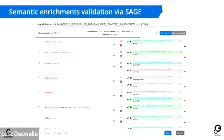Basically, the validator was presented on the left with the terms highlighted in red that were identified and linked to a Wikidata entry, so the named entities basically. And on the right, you have the link to the open sources, Wikidata or the fashion thesaurus, that were linked. You could say, okay, this is right, or no, this is wrong. And eventually, if some reference was missing, you could add the actual named entity and its reference there. So this is a bit more complex, you can imagine. It's not like saying, yes, this is red, this is white. It requires a bit more knowledge about the domain, in this case, fashion.